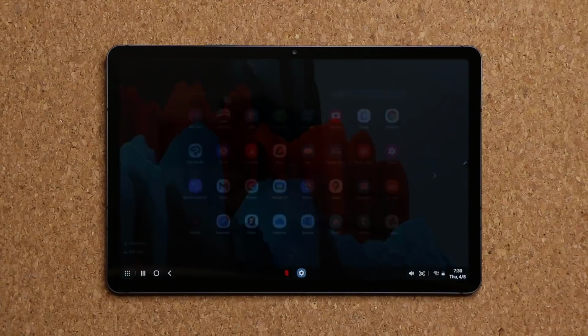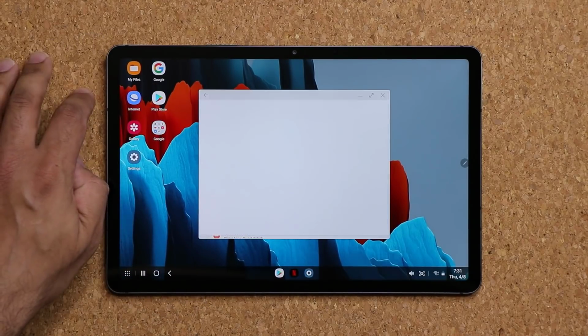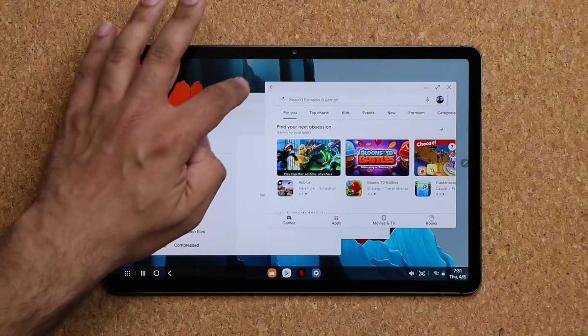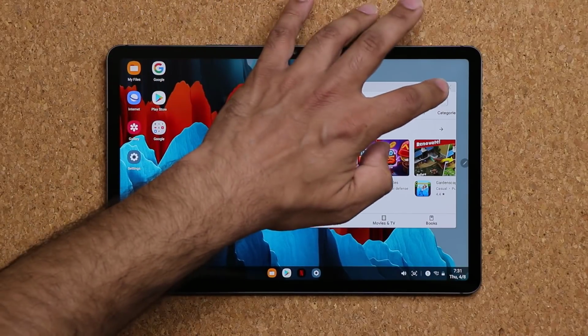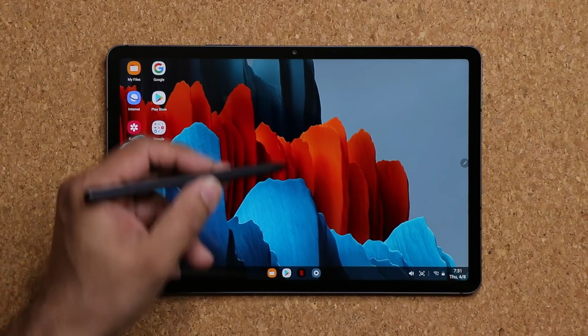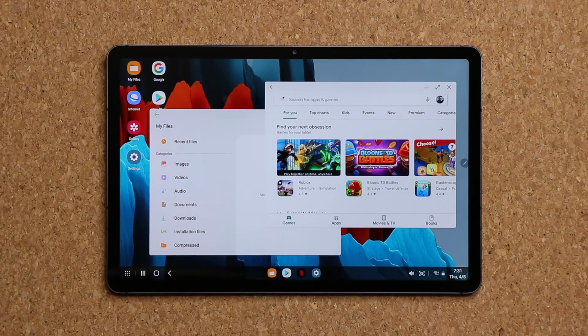So I can access all the applications from here. I can have multiple applications on the screen as you can see. Okay, I can move them around. So you cannot do this on a regular tablet. I can minimize them, as you can see, okay? And they're going to be all down here. And of course, I can even grab the S Pen and use the S Pen with it, so that makes it even more productive. And if I want, I can also add a wireless Bluetooth keyboard and a mouse to completely turn this into a desktop-like experience.